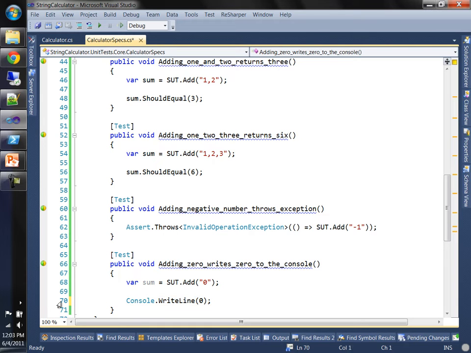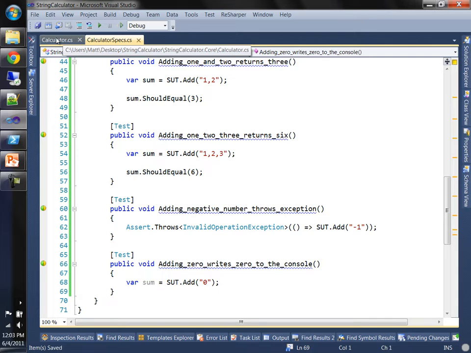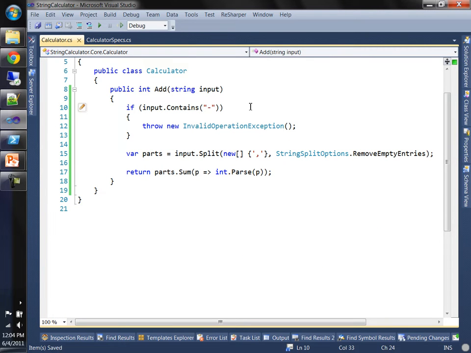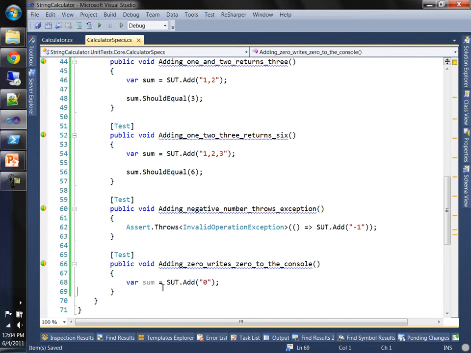Well, we could introduce an abstraction. So instead of writing directly to the console, we could have our calculator take in some console service, some interface that our console service is going to implement, and have all calls to the console go through this interface, through this abstraction. That opens up the opportunity for us to start testing that interaction. We could, at that point, then build up a class for testing that implements that same interface, and we could start adding in some logic to check and make sure it's called. That gets really nasty really quick.